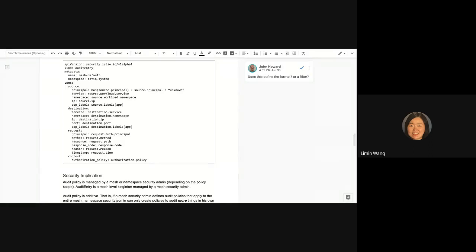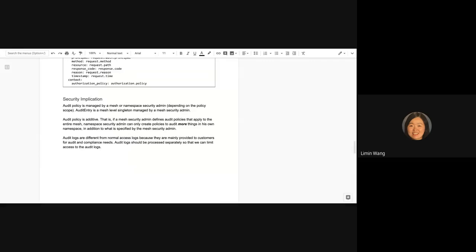So it belongs to the security API. Both namespace level security admin and mesh level security admin are able to create this policy, and because they are additive, there's no conflict.